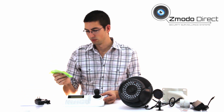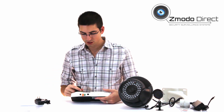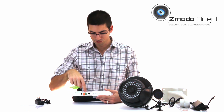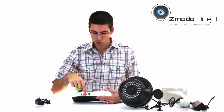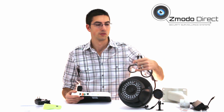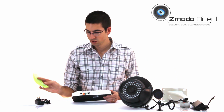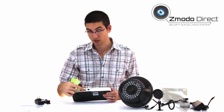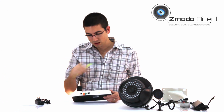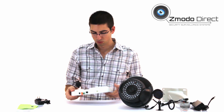Comes with this little warning sticker, and I'm going to give you a little warning here if you're installing it yourself. On the back here, see this little orange sticker, and what that is, is a port, and it puts out 12 volts. So it can be used sometimes, but most people don't need that. And there's details on it in the instruction manual. But this is what you hook up your RS485 to, which is the 2 cables that come from your camera here that control the motion on the PTZ. So they give you that adapter there, but they specifically leave it in this bag so that you don't accidentally put that in. If you do put that in, you can blow up your DVR, you can blow up the cameras. It can be a really bad situation, so don't do that. It's not covered under warranty to install it improperly.